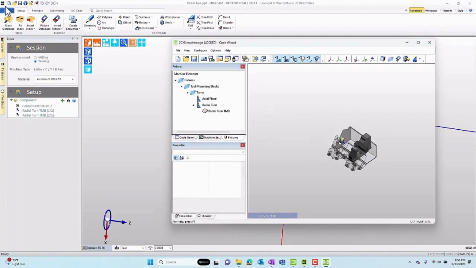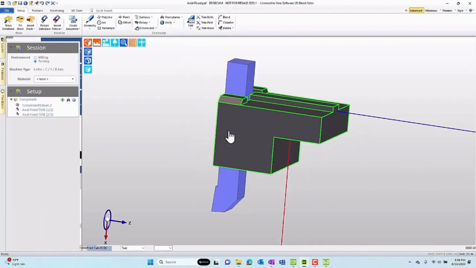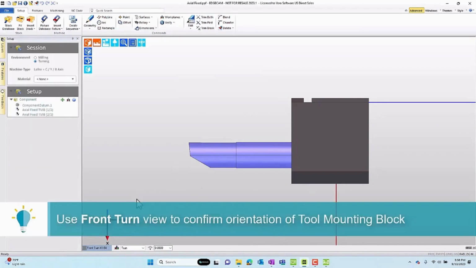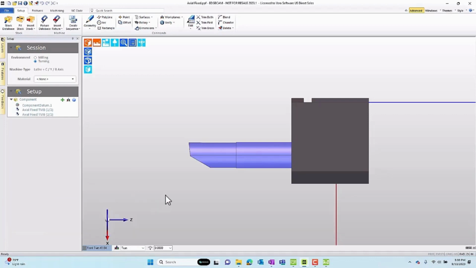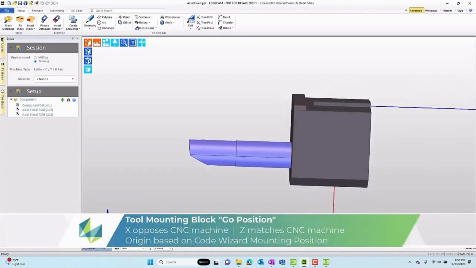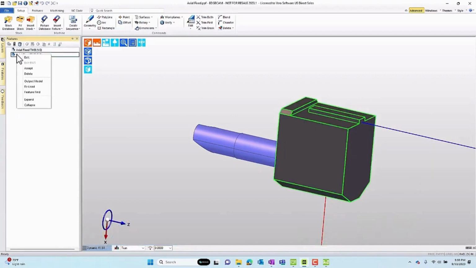So first deleting that, then going to EDGECAM, where again we've taken a model, isolated the model, and looking from the front turn view, the orientation should match the way that the tool mounting block will look in the upper turret of the machine. As before, the x-axis points to the center line, the z-axis points the direction of the machine, and the origin matches where this will assemble or bolt up, if you think of a CAD assembly, to the tool set position we specified in the post processor.